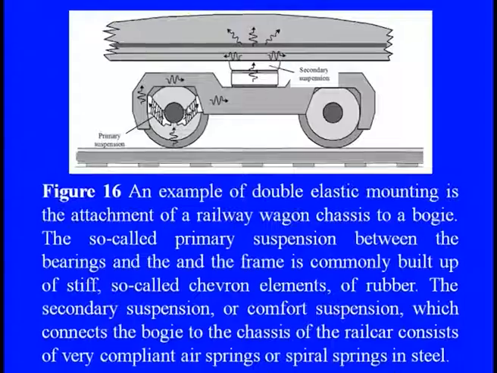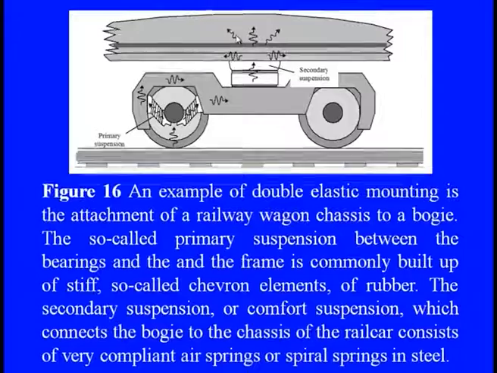But even though they have the line contact, the stiffness variation is quite significant and the excitation is really significant. So we need to provide, in between the bearing and the frame, an element that is called the chevron element, and there is a rubber in between. But even after that, since it is a rigid structure, there is a clear transmission of the vibrations.